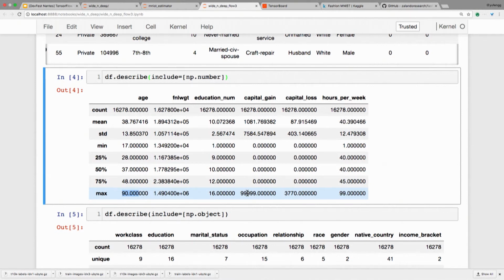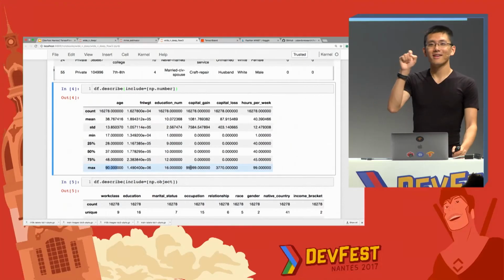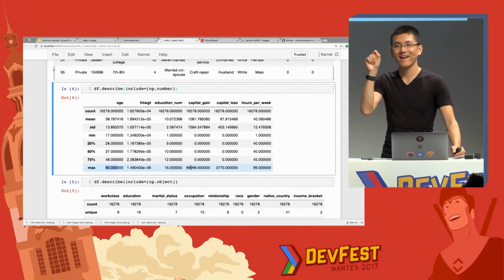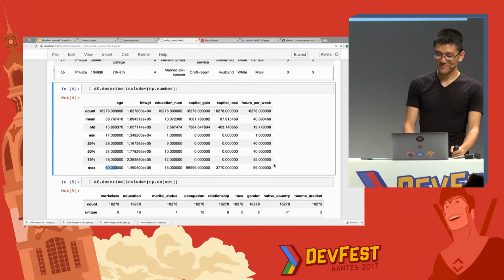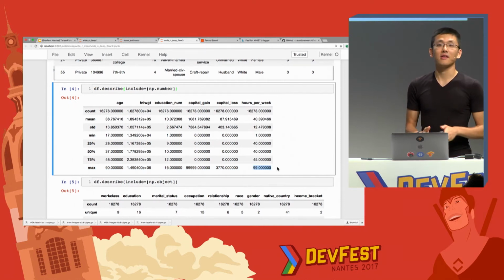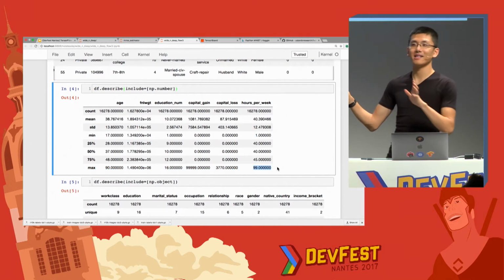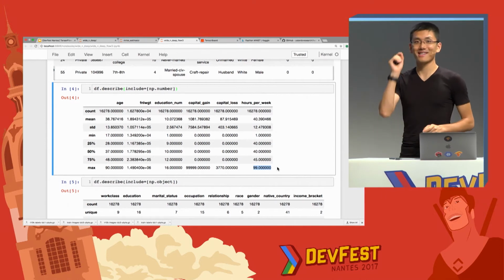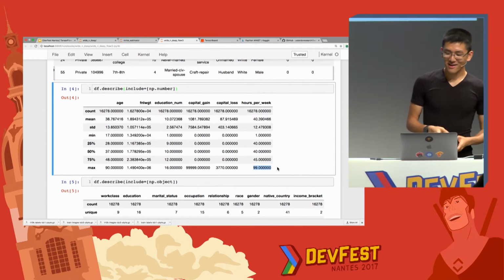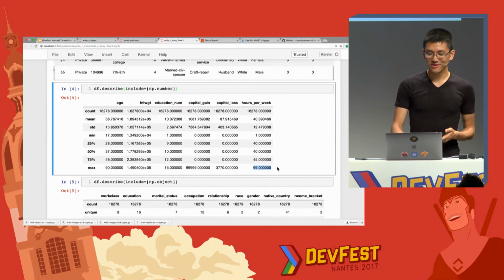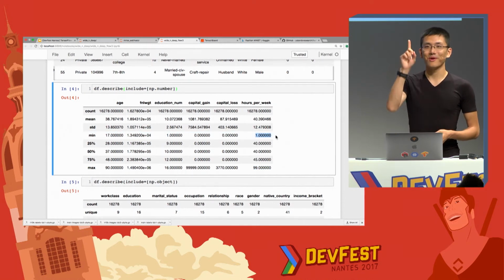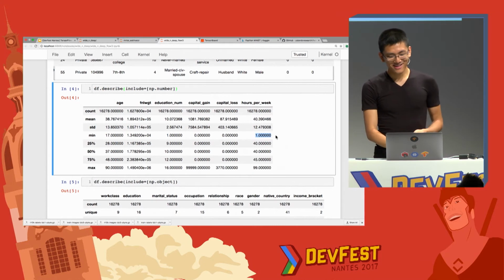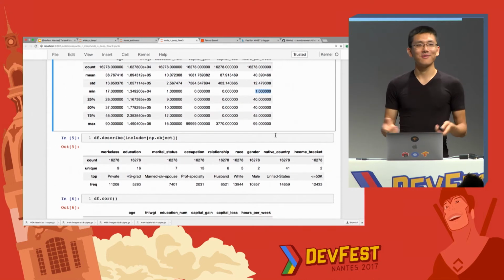Another interesting thing here is that the capital gain ranges from 0 up to 99999. I assume it's because on the form they didn't have enough blanks, right? They only had 5 spaces. And then hours per week, perhaps a similar kind of thing. You're saying that nobody in the country worked past 99 hours, but someone worked exactly 99 hours, right? So maybe just two digits for that. What's also funny is that the min is not 0, the min is 1. Who's working 1 hour per week? I want to meet them.